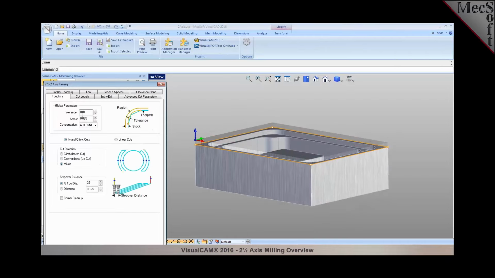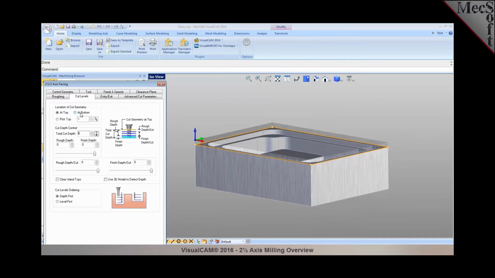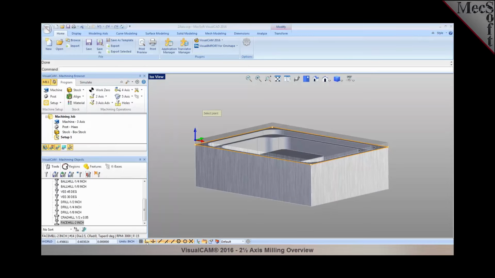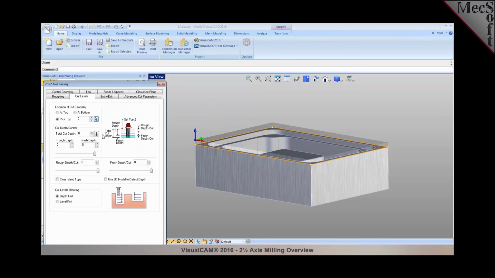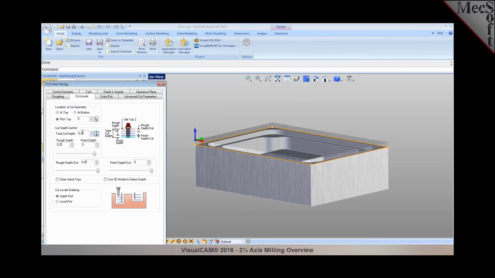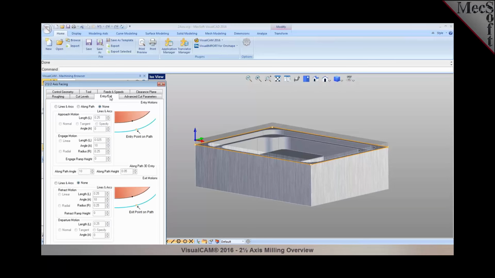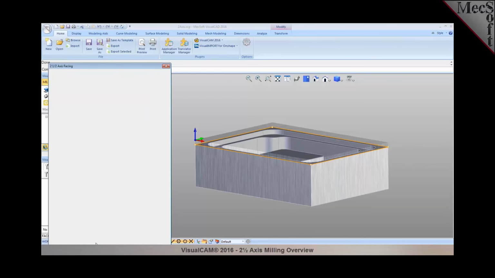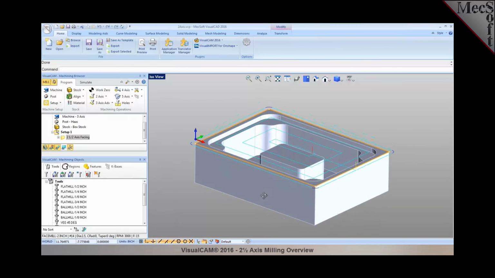In the roughing tab, I can specify the parameters for the facing operation, and specify the step distances in here. Under cut levels, you can specify the total cut depth. For the geometry I selected, I can say pick top and specify where to begin the cuts from. I can snap to the origin right there, and then I can specify my total depth by just snapping to 2 points. And there's my total depth of 1/4 inch. I can do it in one or multiple passes, specify entry and exit parameters in here, and then I would click generate to have it compute the toolpath. So there's your facing toolpath right there.